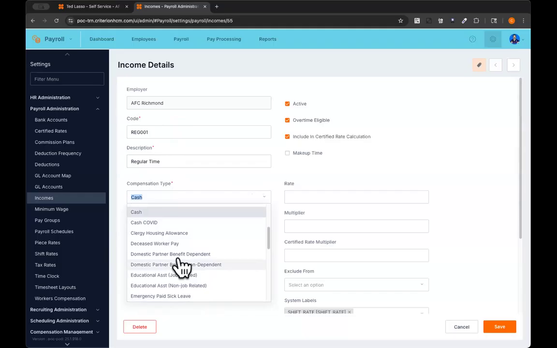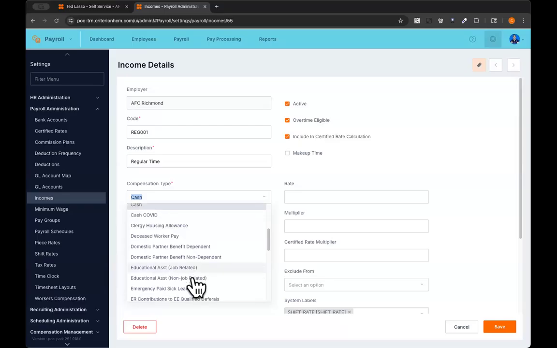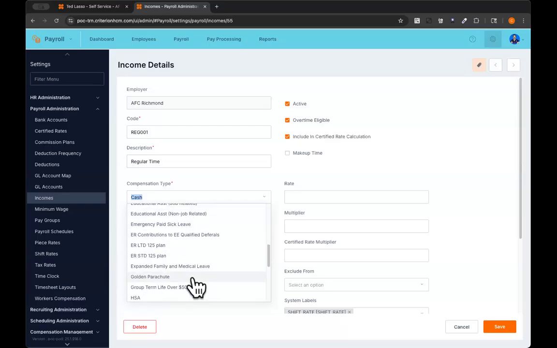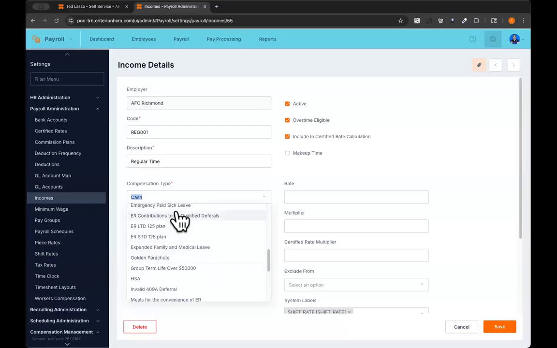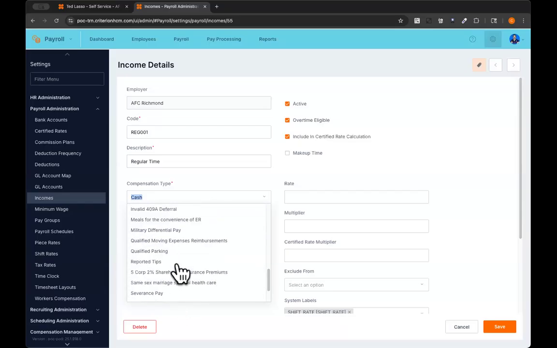All right. So that's what that comes down to. I think you'll find that many things are just set up as cash, but these handle different situations as far as taxability, as well as where something might show up on a tax form. So perhaps it needs to be reported in a special box on your tax form. That's what these are going to be for.